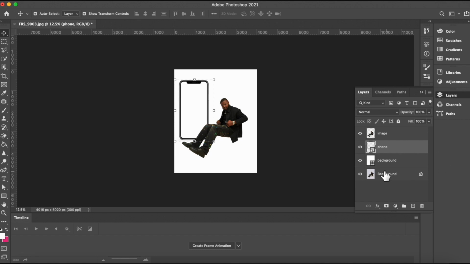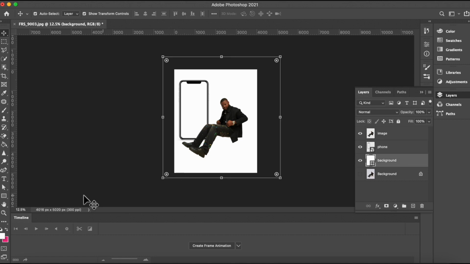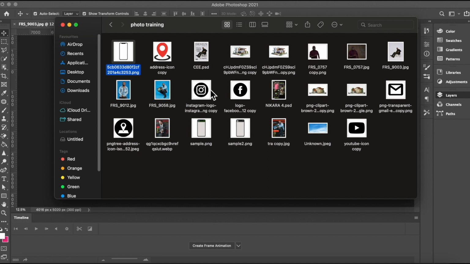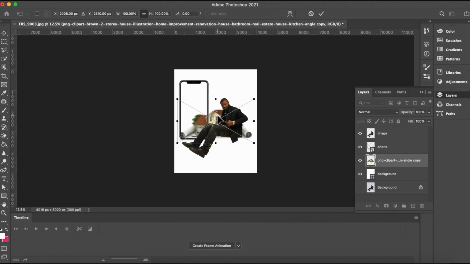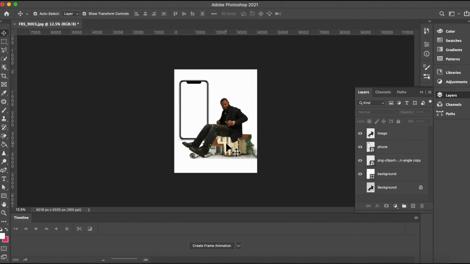Once it's named, next I'm going to turn off the original background and work with the main background. So I'm going to click this background. I want to bring in a sky. I want it to be at the back of the phone. So I'll go to my sky. I've downloaded the sky, but first of all, let me pick a phone. You can see I click the background and the new layer is the PNG, and you have to go background after background, the house after the house, the phone after the phone, the subject.